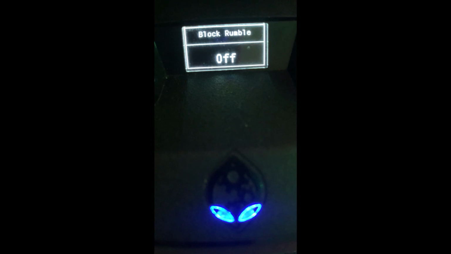We've got block rumble in the script as well. This basically stops any rumble coming from in-game, stops the vibration going to your controller. So if you want that option, you can turn it on by just pressing up or down. We've got the weapon names, which is a new feature that I've added to the script, and this basically allows you to name a weapon for the profile that you've got set up. So if, for example, you have an AN94 set up on your primary profile, you can see that on the display title on the Zen screen.